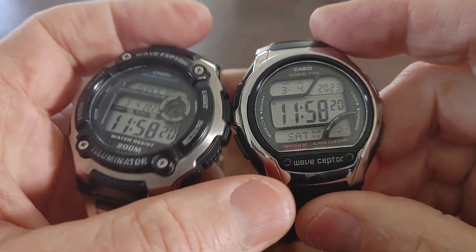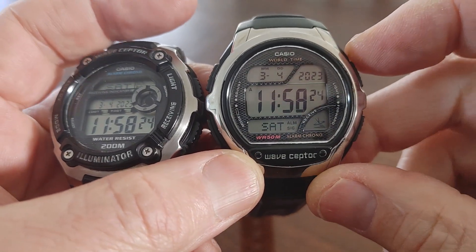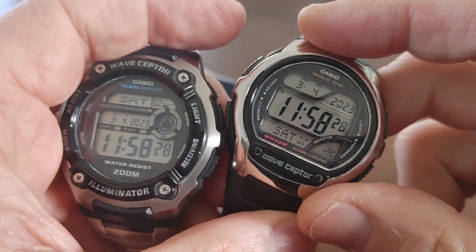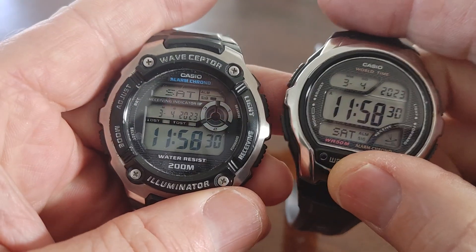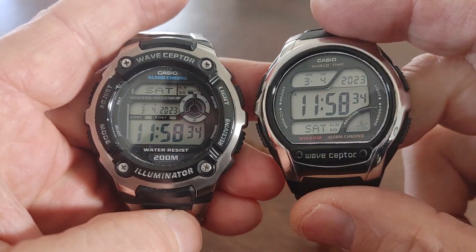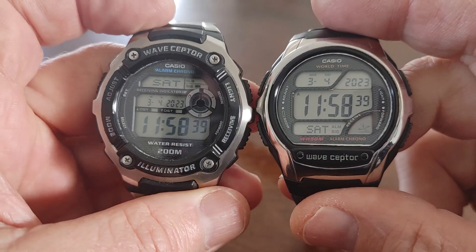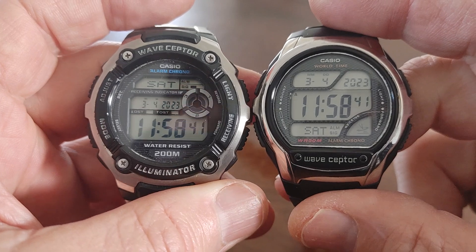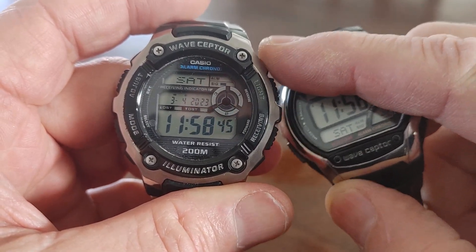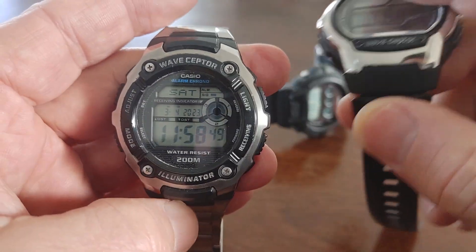Don't mind me, my hands are still warming up. This model is very cool. These both are more reasonable ones — they're multi-band, I think five or so, not multi-band six though. You can pick these up pretty reasonably on Amazon. Sometimes you get lucky with this model in Walmart.